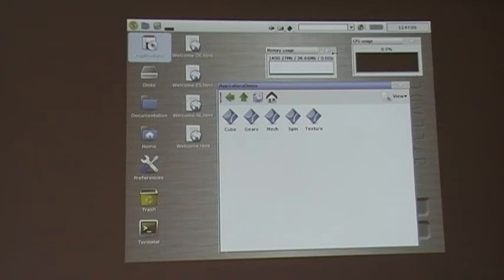Any questions, remarks? On an average Linux machine, what would be the CPU usage? Same, 100%. No, I mean when doing nothing. Oh, when doing nothing. Yeah, we've talked about that a few years ago.